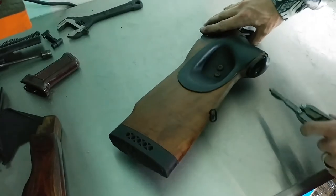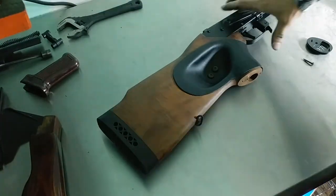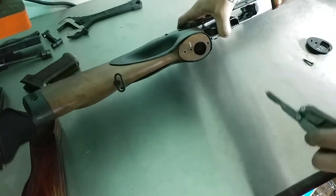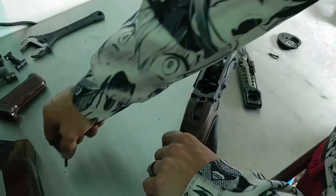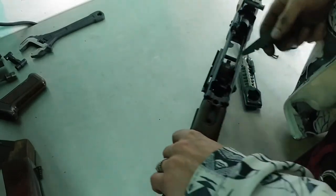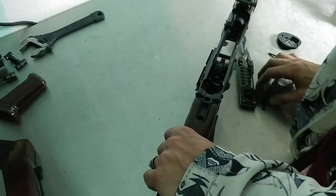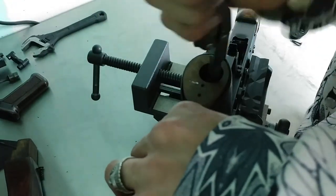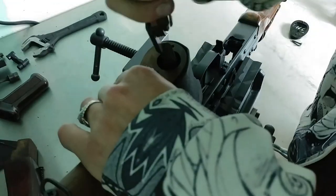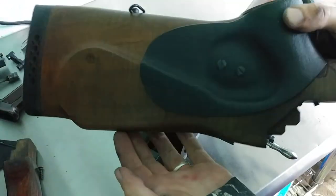Let's get started with this grip screw. Now we got another screw right back in there in that black hole. Alright, let's get this one off. There's that one. Let's get this bad boy out of there. All right, let's get this screw out of this hole here. There we go. Stock is off. Beautiful.